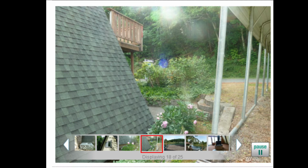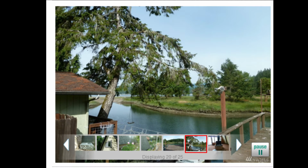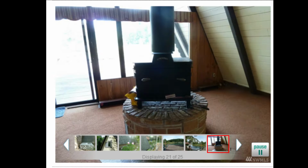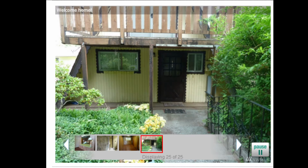I don't know if I can give the address. Why not? It's 18811 Northeast North Shore Road in Tahuya. Okay. So, or you can just kind of search around for what's available on the canal. So, listed for $224,900. All right. Sounds very nice. It is very nice. It's, like I say, a small cabin. It's an older cabin, but it's got everything you need, and again, it's got that gorgeous view.